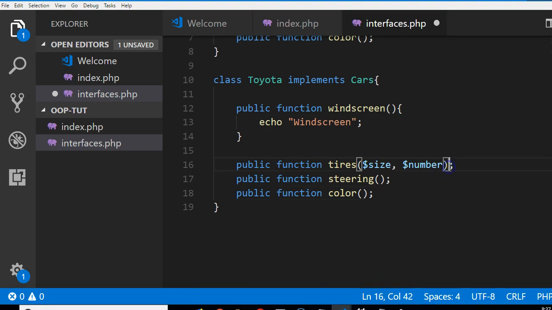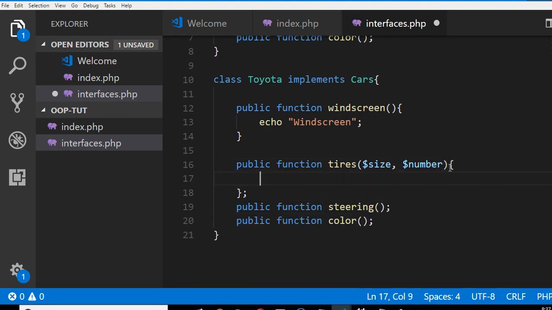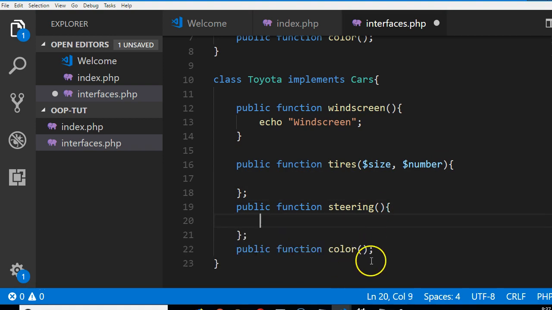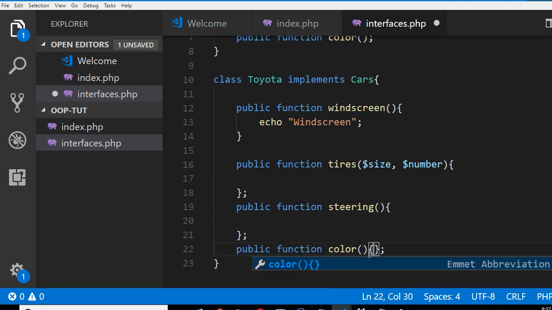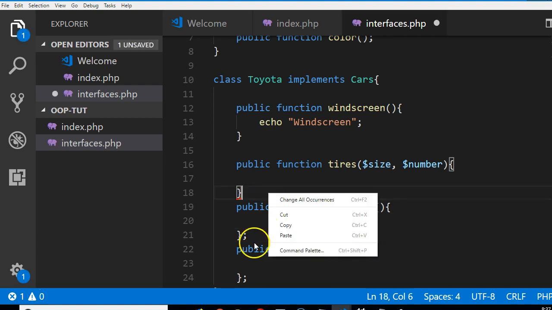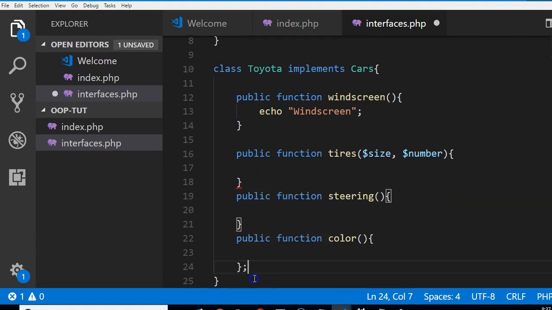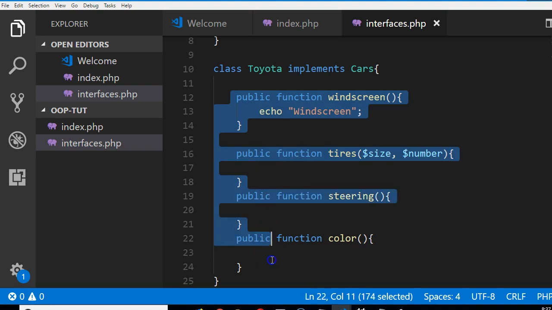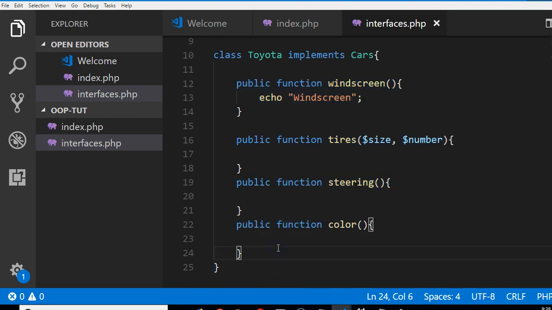It ensures that whatever class is implementing the interface must have all the functions declared in the interface. So I'm going to remove all this. Makes sense. So the Toyota car implements cars, and it must have all these functions. Otherwise, there's going to be a fatal error.